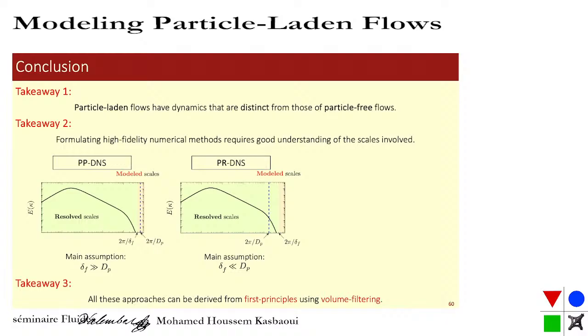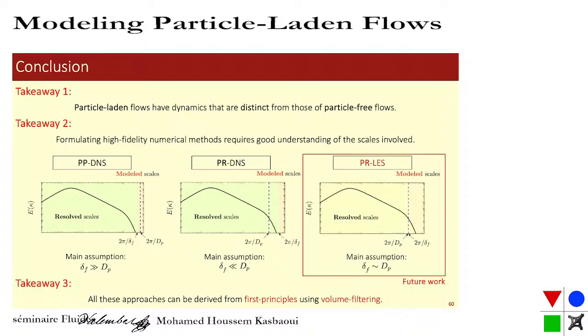So in conclusion, I showed you that particle-laden flows have very interesting dynamics. They're very worth studying, and there's a lot to learn, whether from the numerics approach or from the physics viewpoint. What I also showed is that in order to have good simulations, you really have to understand the scales involved, and you may need to deploy a method that's suited for the flow you're looking at. So point-particle direct numerical simulations or particle-resolved DNS, depending on the relative scale that you're interested in. And using the volume filtering method, like I showed here, can be a unifying framework to do both PRDNS and point-particle methods.